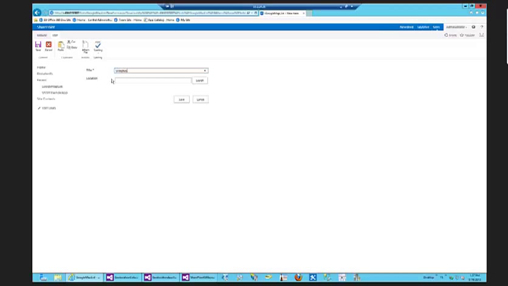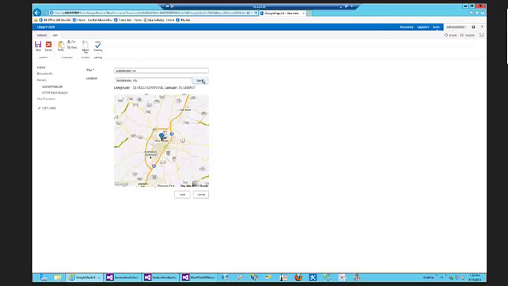But if I enter in my location here, Winchester, Virginia, and that's the string I want to geocode as well, when I click search, it actually obtains that longitude and latitude value from the Google Maps API, and what you see here now is a Google map rendered with a place mark centered on Winchester, Virginia.